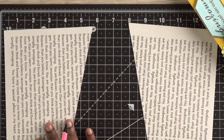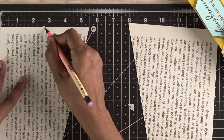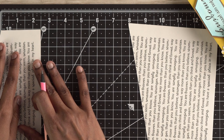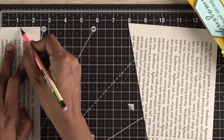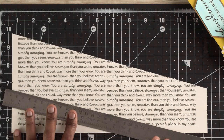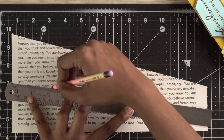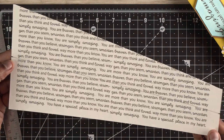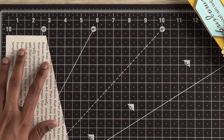Next, we need to locate the midline on both the panels just for a reference to make slots on them. For that, you need to mark it 2¾ inches on the taller side and 1¼ inches on the shorter side. Just make the markings very light to erase them later. Repeat the same process on your second panel as well.